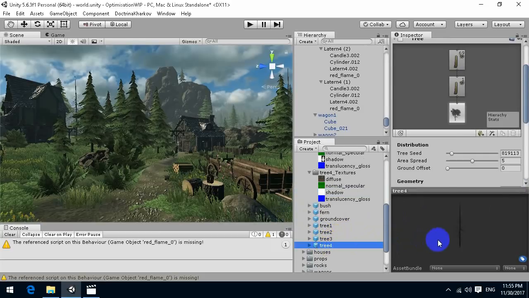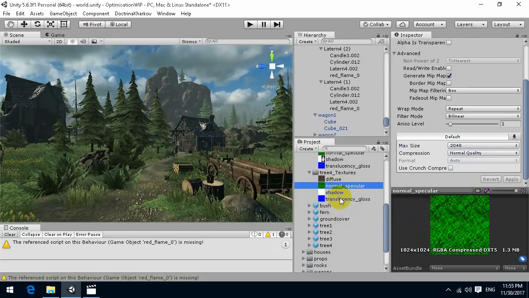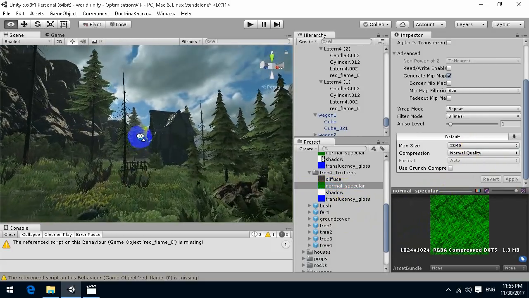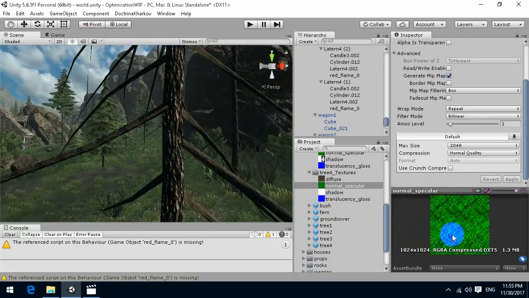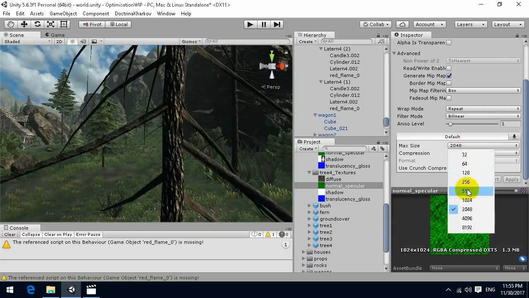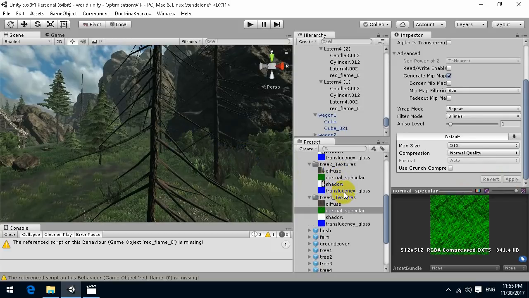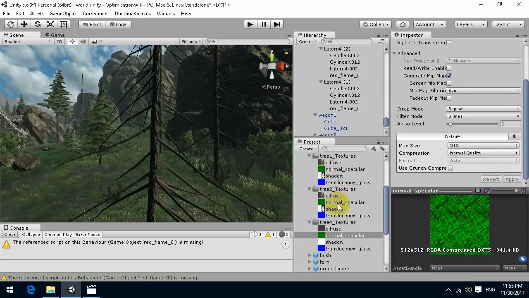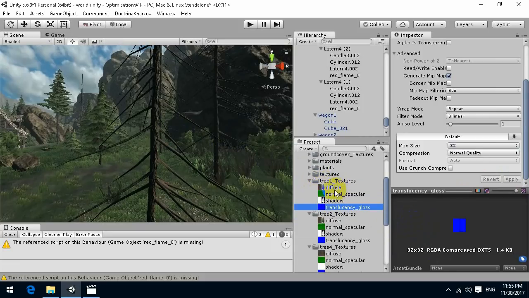Tree 4, what is it, no shadows as you can see, can just decrease. Too much detailed normal map, I guess, for the trunk, it's a dead tree and this normal map is the size of the picture. We can decrease, I guess, like this one. Yeah, nothing has changed. Okay, let's see others. Small, small.